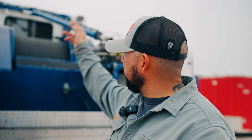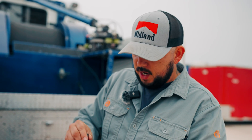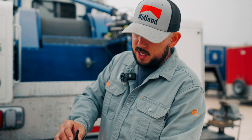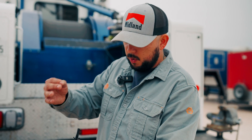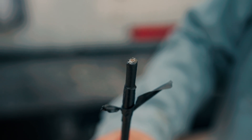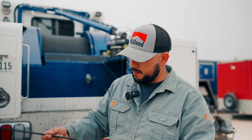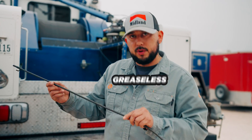That copper wire is able to send electrical current down hole, which is operated from my computer system. From there we're able to power up our tools, shoot perforating guns on fracks and everything. Not only does it have copper wiring, but there are two sets of steel wireline wrapped around it, plus an insulating jacket and a polymer jacket on the outside. This is a newer style called greaseless wireline, which has become really popular especially amongst frack jobs.